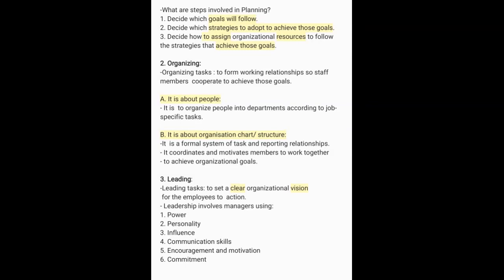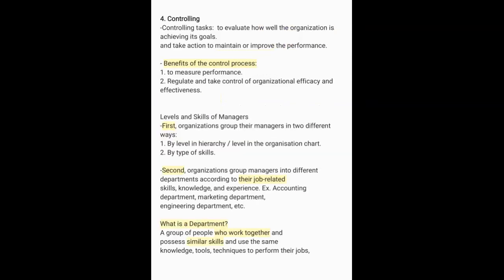We will know in chapter 10 what is normal or natural power, like to influence, to reward, to coordinate, or to punish people, for example, reference, respect. Then you have personality and you influence. Influence, you impact others, you alter others. Then you have communication skills. Of course, once you communicate, you motivate the staff or team. Commitment means responsibility. Just pass by quickly. This is how you read chapter number 1.